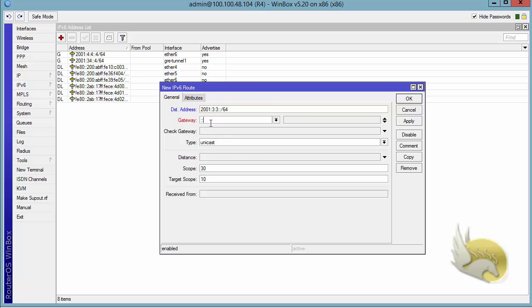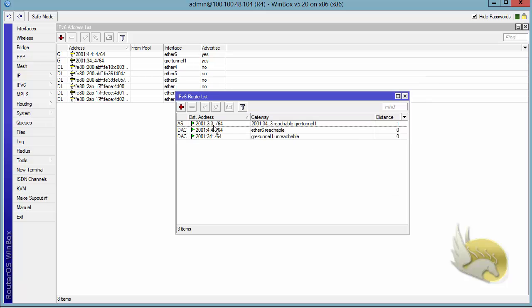It needs to go through 2001:34::3. This is 34. Okay, now I click on OK, and everything is working just fine.